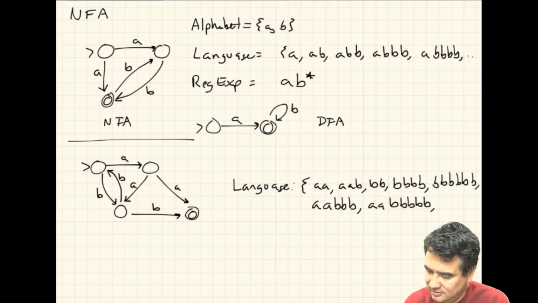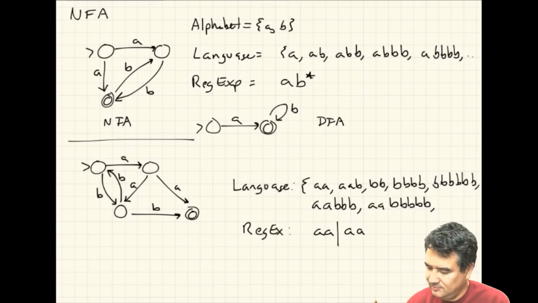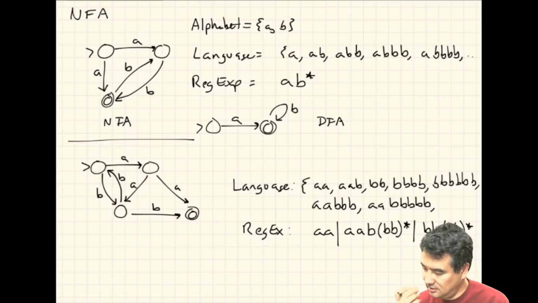Well, now I'm curious. Can I do the regular expression on this? So what did I say? It's AA, an odd number of B's. So that would be B, and then B, B star, or just an even number of B's. So it would be B, B, followed by B, B star. I think that works.